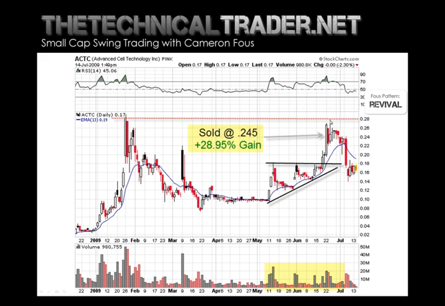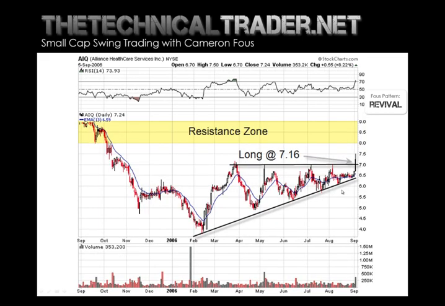From there, it did peak out at 28 cents resistance from this past spike or peak over here, and then broke down the 13 EMA and even dropped back down below where we bought it. So you must take your profits while you have them, otherwise, stocks do and can fall.